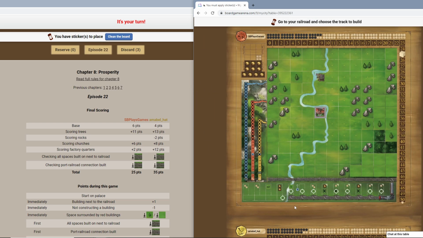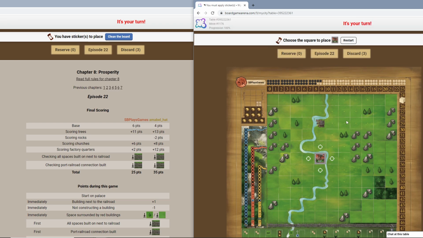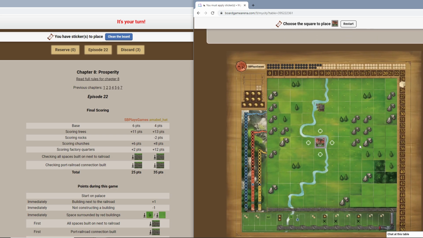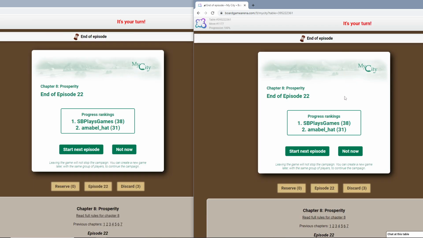All right. Track. I get to... Oh. I get to apply an extra palace sticker. Interesting. Where does it make sense to do that? Where is that valuable? Here, I guess. I do confirm the placement of the stickers.